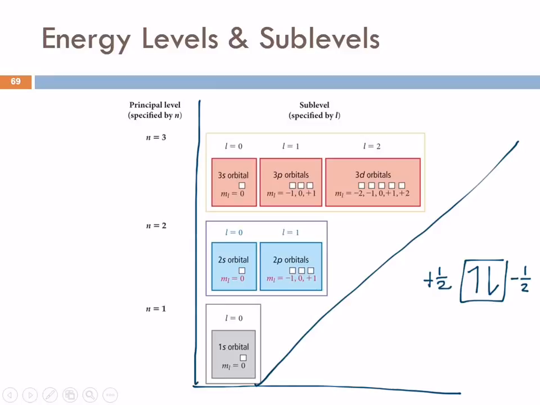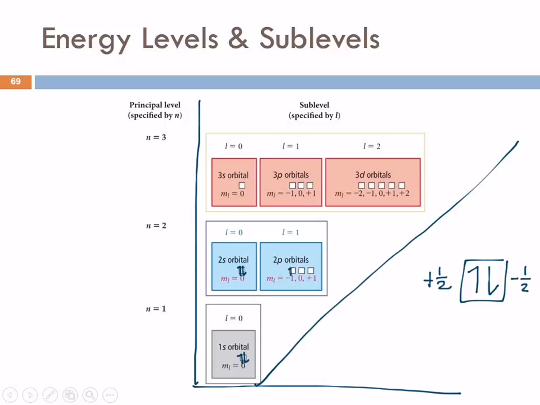So if we have a bunch of electrons coming in, the first one's going to sleep upright in that bed, and the next one's like, I'd like to have my own bed, but I'm really cheap, so I'm going to sleep upside down in this bed with this guy. The next one is going to take this bed. Now this 2s room is actually a little bit cheaper than the 2p, and so the next electron will go in there.